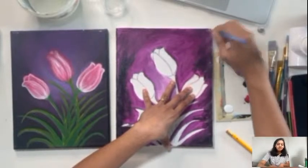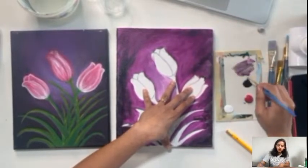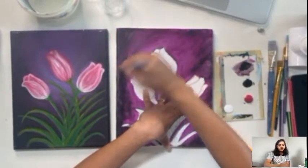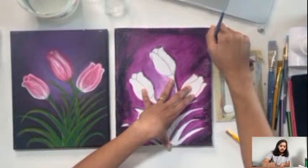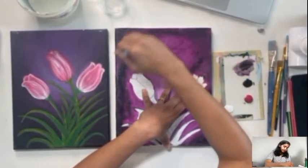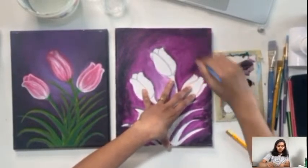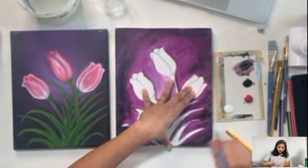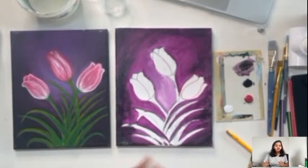I know it's kind of a task to finish the painting in 1 hour, but yeah, if you want, take a like, pause the video, take your time, okay? Take your time. So here, just painting. Okay, now I'm going to take a little bit purple, and I'm going to try to blend these colors.